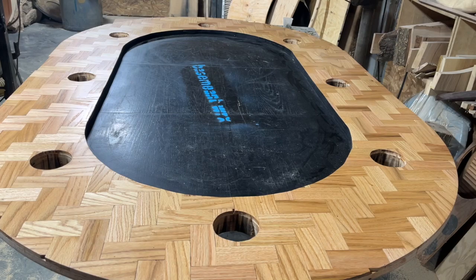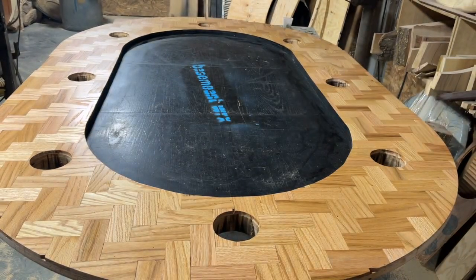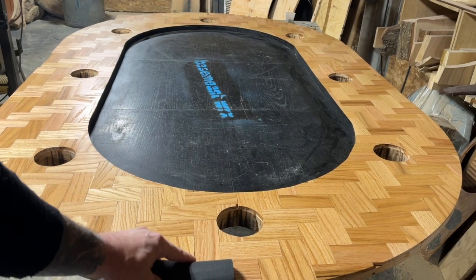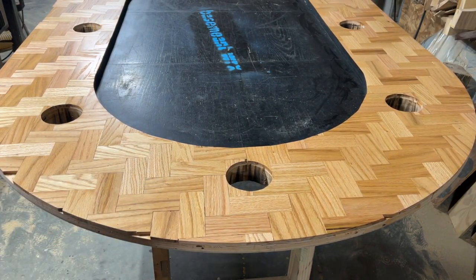So for the bumper rail, we went to Casino Supply and we got this rail that just slips over the side. I'm going to use some heavy duty double-sided tape, and if needed, I can drive in screws from the base.